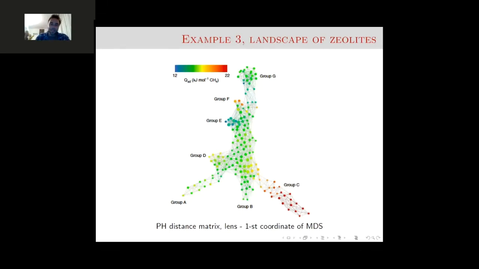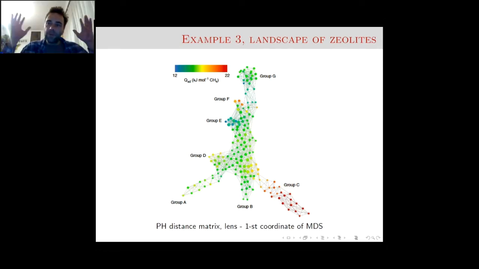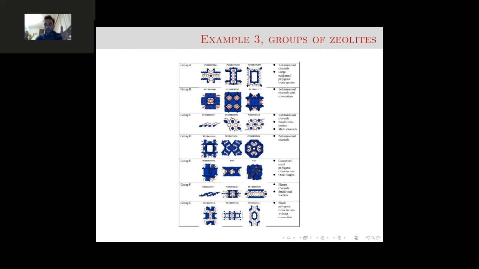But what we realize is that different regions of those mapper graphs, which we called groups A, B, C, D, E, F, G, correspond to different geometries of the porous materials. So if we click on the vertices in one group, we can see a kind of homogeneous geometry, which is different from vertices in another group. Those are just the geometry. Let me flash it for you. But that's an example of how the mapper algorithm can be used in combination with persistent homology using multi-dimensional scaling, and we'll come back to multi-dimensional scaling towards the end of the talk. Just speak a little bit about it.